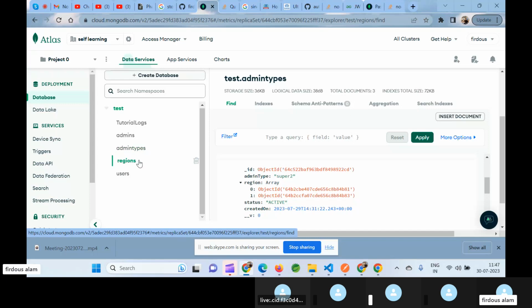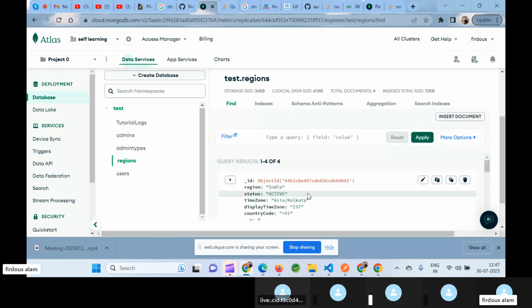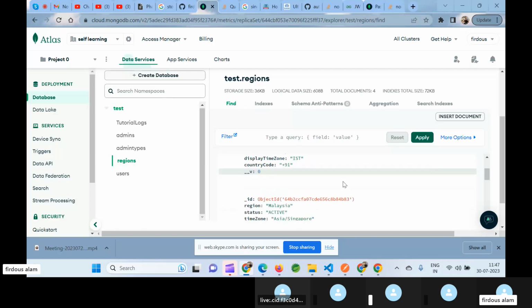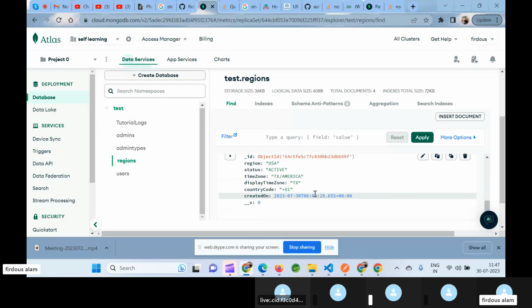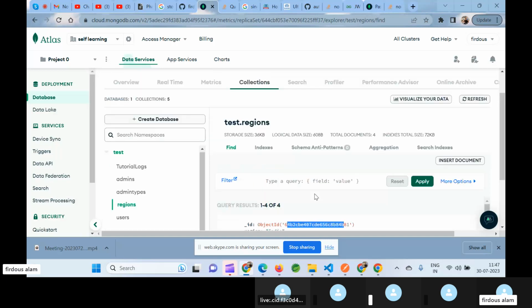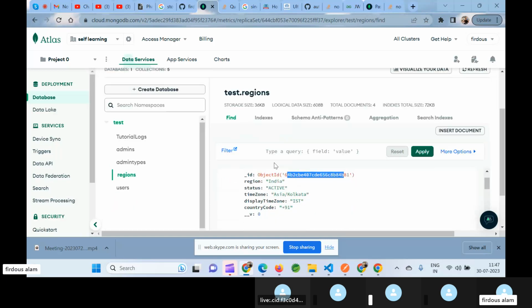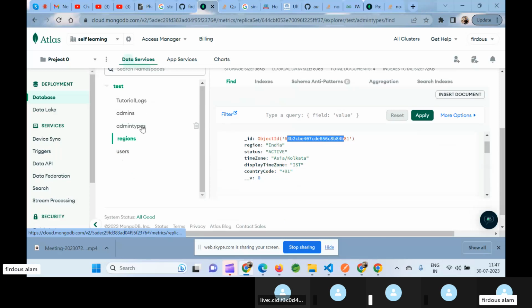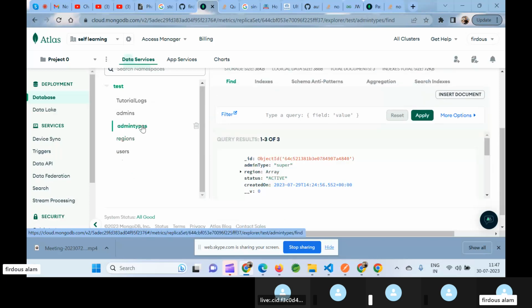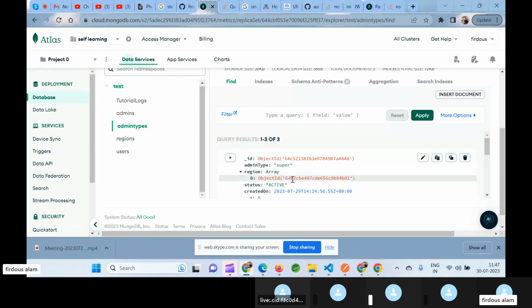We have a region, right? It has this object ID, 64081, then this ID. So we have four records inside our region table. When we added admin types, inside the region ID we added those object IDs.